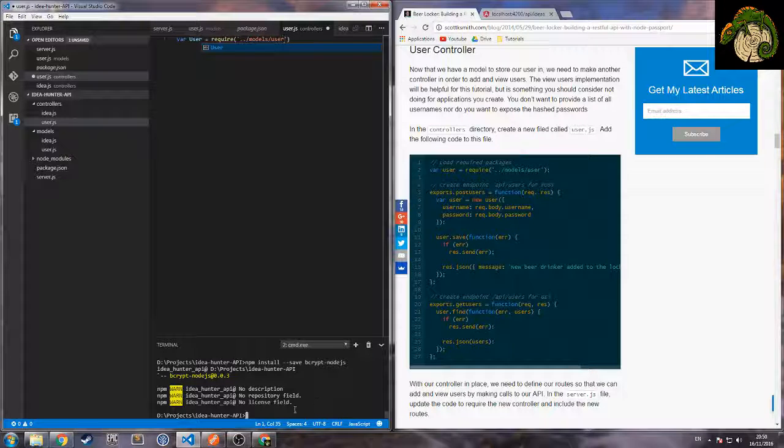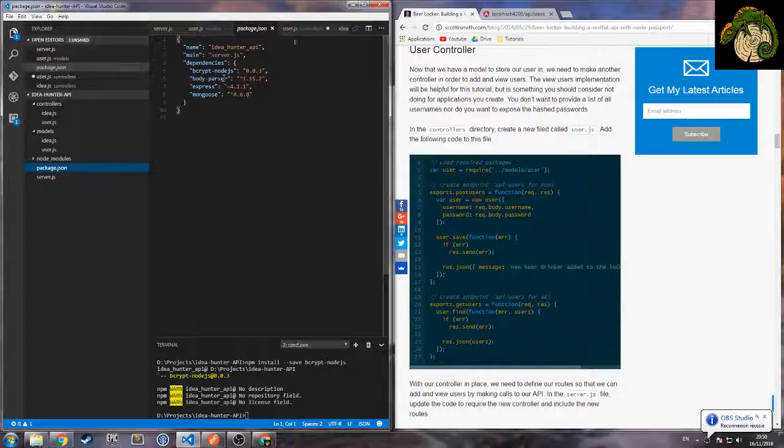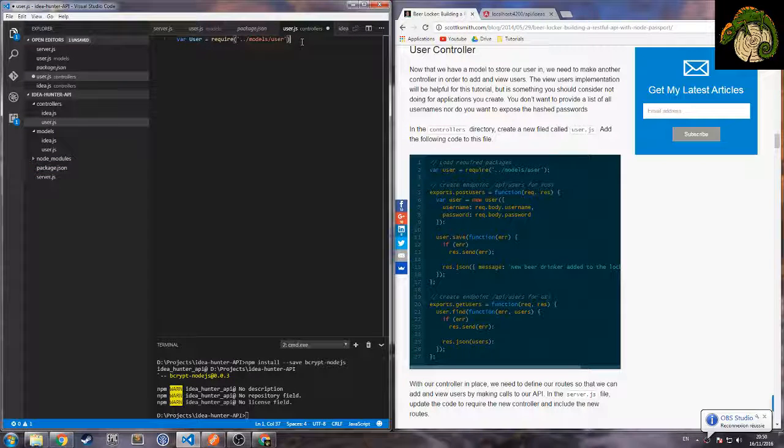Okay, so apparently it worked. In package.json, okay, I have bcrypt. Perfect. And actually, it seems like I'm back online. Let's see for how long. I don't have a lot of problems with internet today.